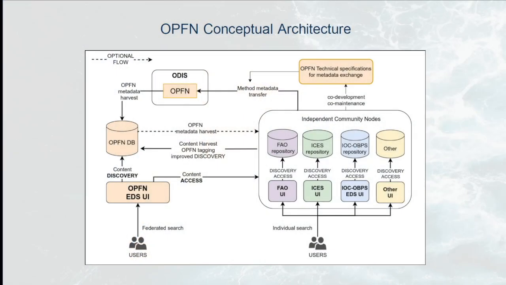So what we propose is all this orange stuff, where we have one user interface with central discovery and distributed access back to the repositories. And for that, we are planning to use Ocean Info Hub, so everybody connecting to the network adopts the pattern for methodologies. It's submitted in Ocean Info Hub, and it's the network that filters the content in Ocean Info Hub related to the practices. And it's in the user interface, this OPFN EDS enhanced discovery search, that we would then implement advanced searchability to provide relevant outcomes from the search.